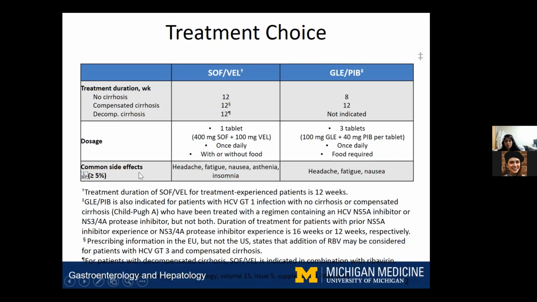like 5 to 10% of patients include headache, fatigue, mild nausea, insomnia and asthenia have been reported with Epclusa, and headache, fatigue, and nausea with Mavyret. So most patients might experience or report these in the first several days of taking treatment or the first couple of weeks, but the symptoms tend to abate after they continue treatment. So we really try to encourage patients that if they can continue to keep taking treatments despite having adverse events, if they're very mild and manageable.